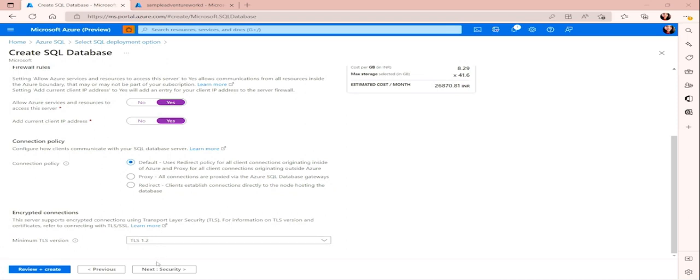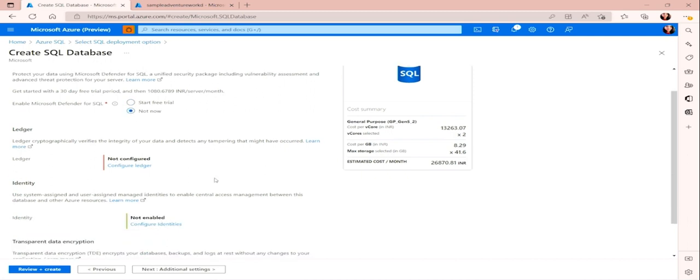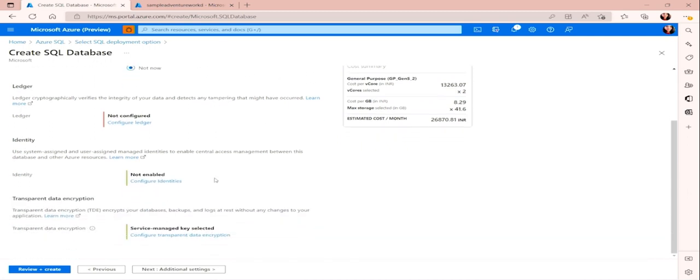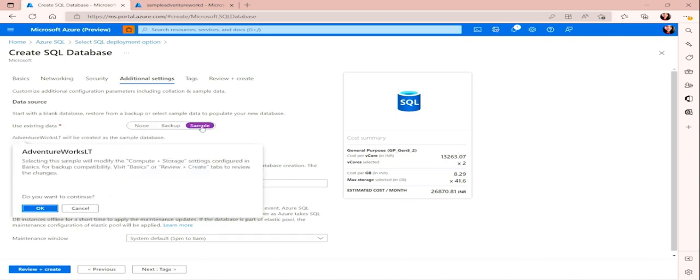Then moving on to the security option. We do not want the Defender, so please select not now here. The other things we will leave as the default settings. Come to the additional settings tab. On this page, we are going to use the existing data from a sample.